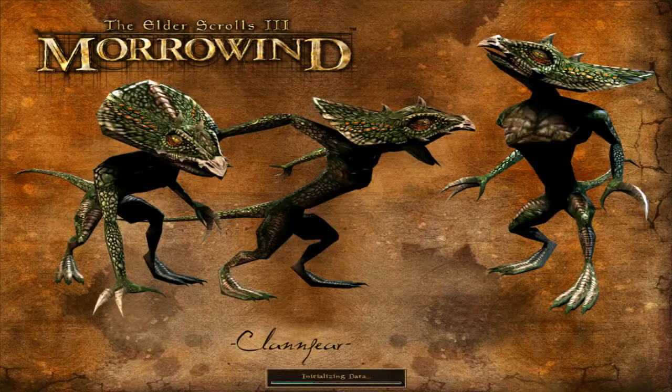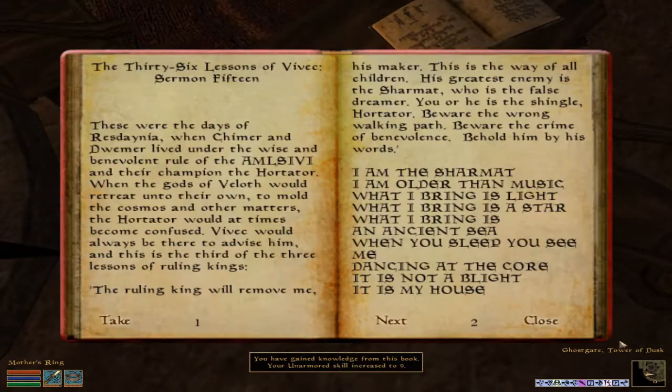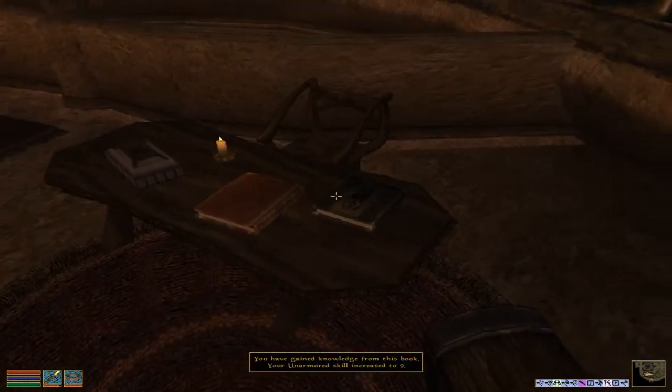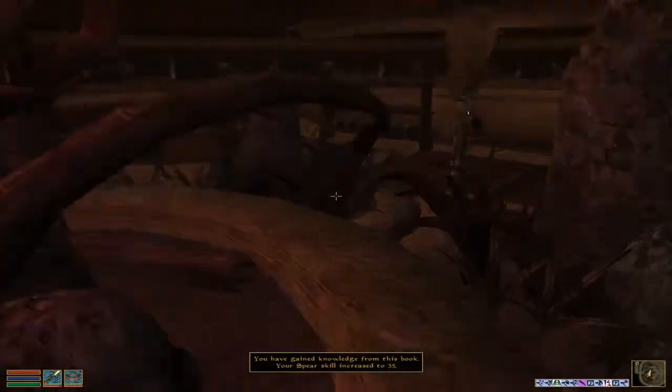I think we'll leave it off here. Next time, I think I'm gonna go exploring inside the ghost fence. Technically, you're not supposed to do this until you finish the whole Hortator Nerevarine thing, but I've been going a bit slow on that.